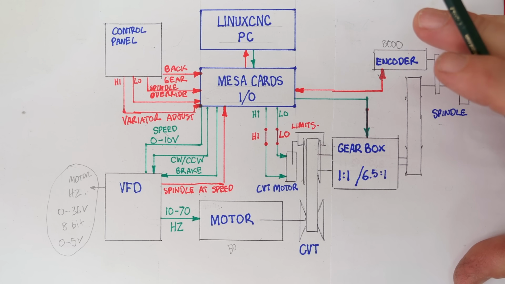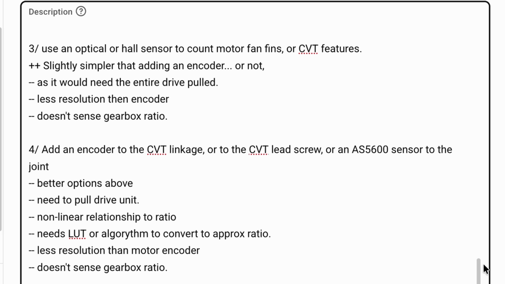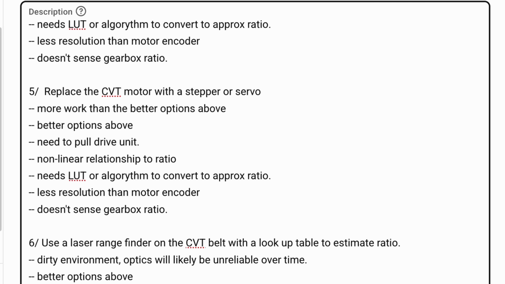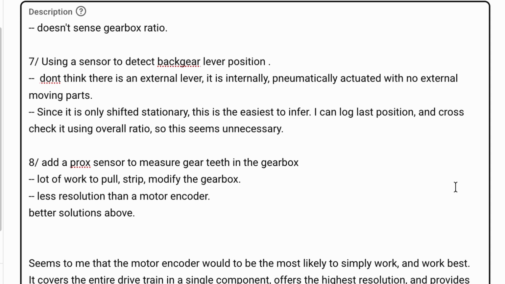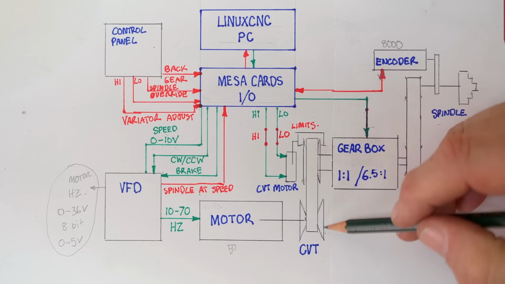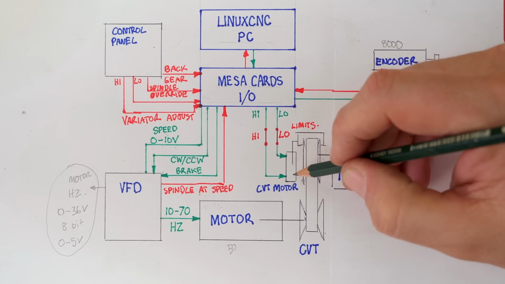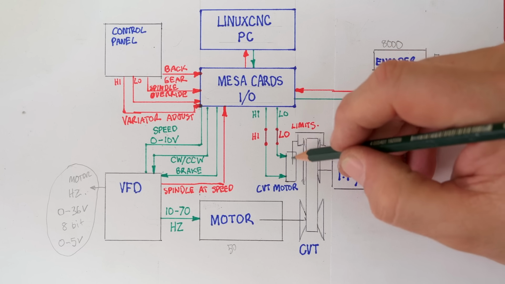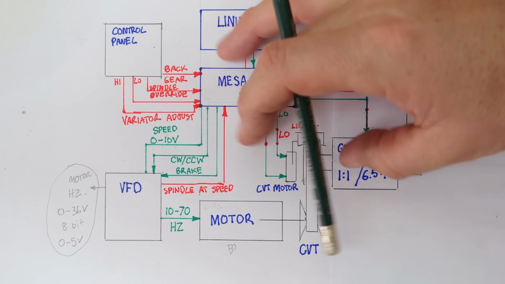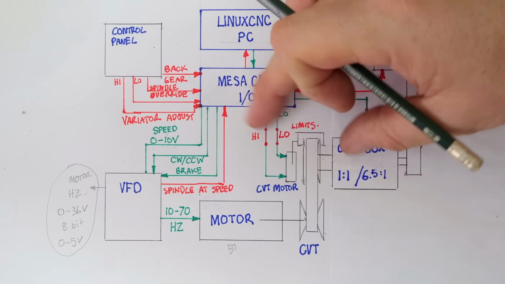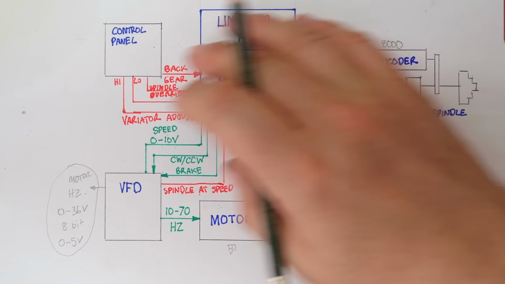I couldn't get there. Now, most of the advice I received revolved around adding feedback. Put an encoder on the motor, encoders on both sides of the CVT, adding feedback to measure the lever arms here to know where the sheaves of these pulleys are located. Most of the advice centered around that.